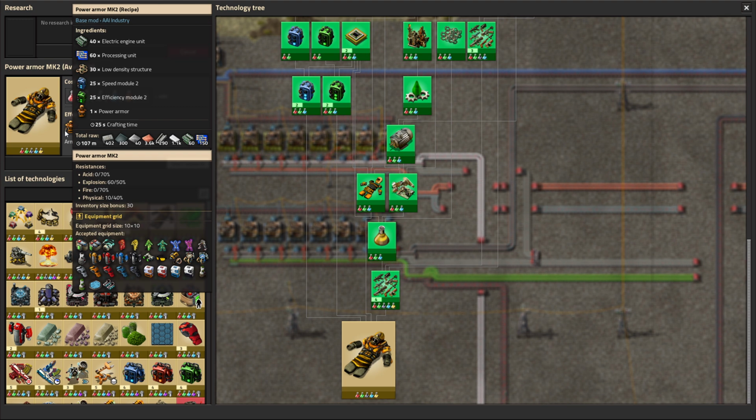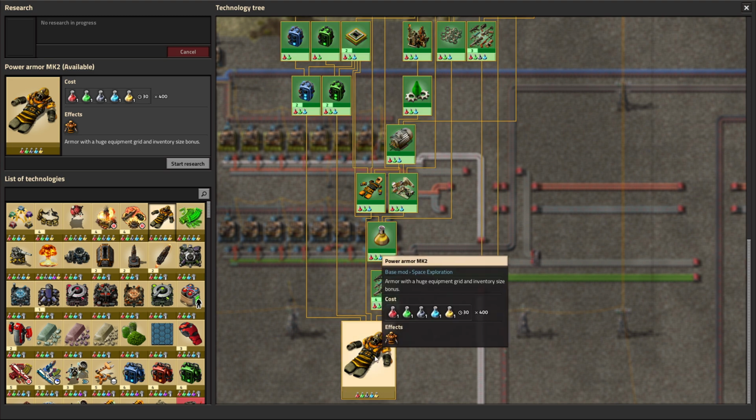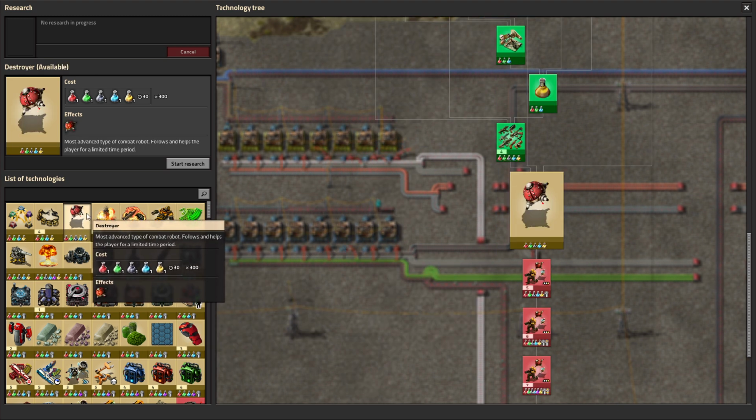Okay, so it's a 10 by 10 grid. Inventory size 30, which is awesome. Physical has a 10 resistance, which is awesome. The acid is... so it's just basically a bit more on all of it. I wish there was an actual base acid on that. But obviously with a higher equipment grid, we can do a bit more out of that, which is obviously a nice little thing.